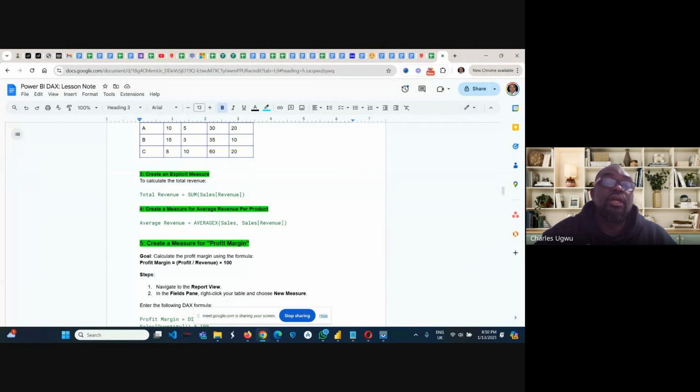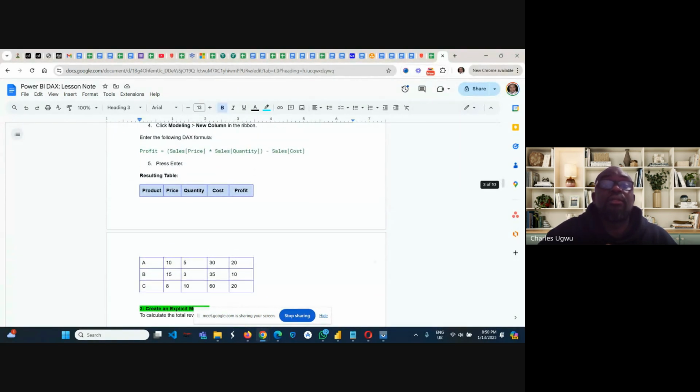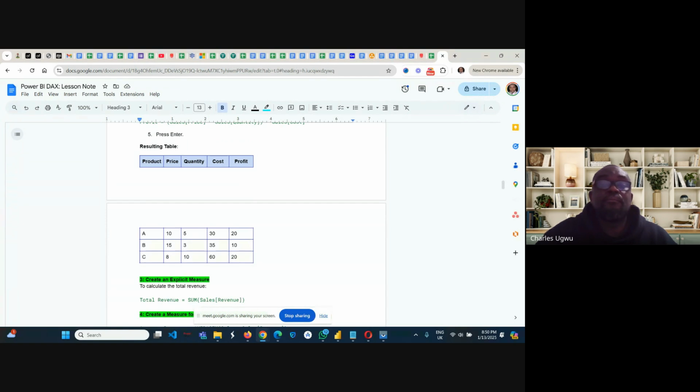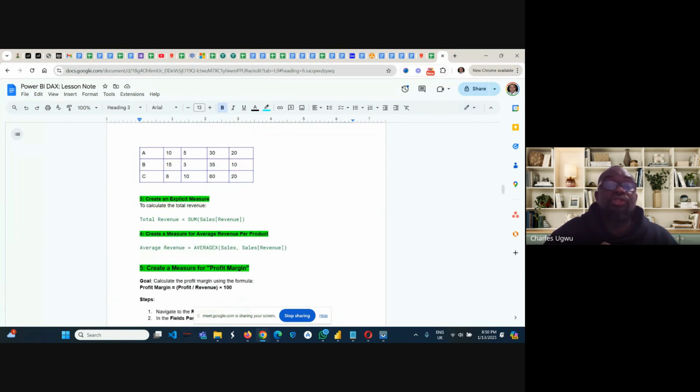So if we want to create a measure, just like we finished creating the calculated column, when you write a syntax like this, you are creating a calculated total revenue.